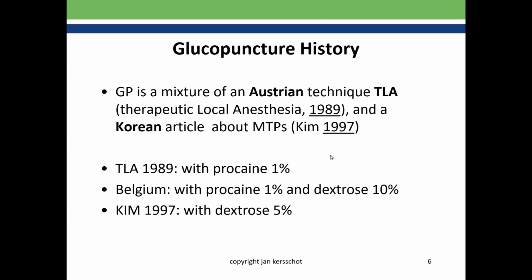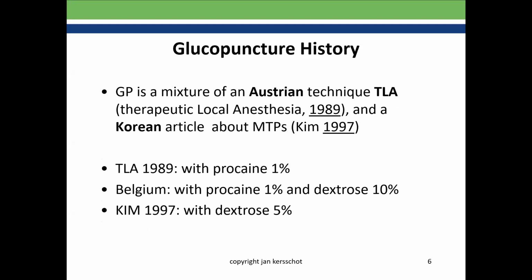So where does it come from? It started in the 80s. As I said earlier, this technique goes back several decades. As a medical student, I was a pain patient for low back pain myself. I got in touch with German neural therapy and Austrian therapeutic local anesthesia. And I bought a book in the 80s. The one I have here is one of 1989.